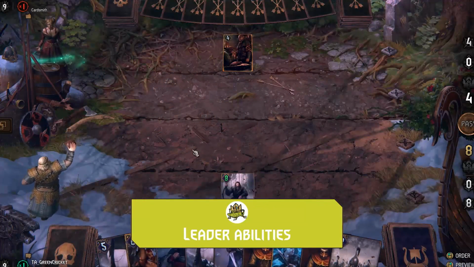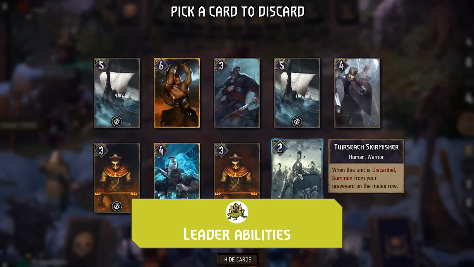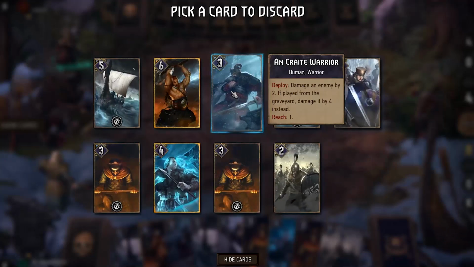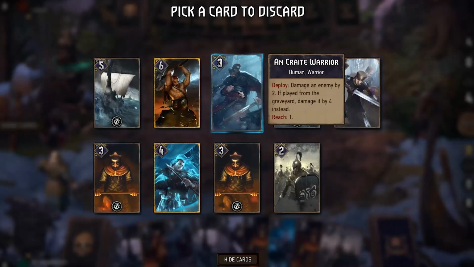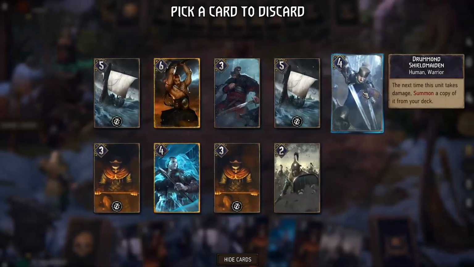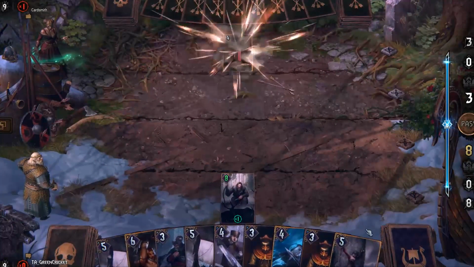Leader abilities. Some leaders have a passive effect, but most of the leaders have an order ability, often with multiple charges, so you can use them regularly to drive your deck synergy further. Being able to use a leader's ability more than once opened up a new possibility for gameplay interactions, and I'm personally thrilled to see what abilities we're going to see in the future.